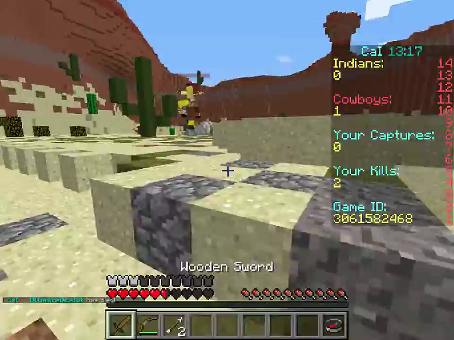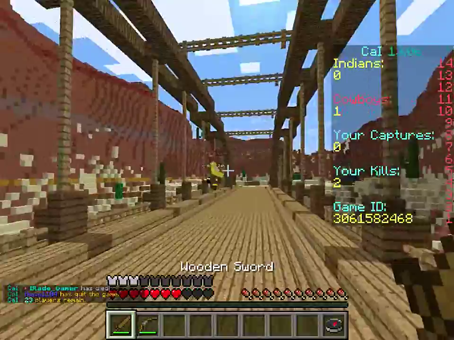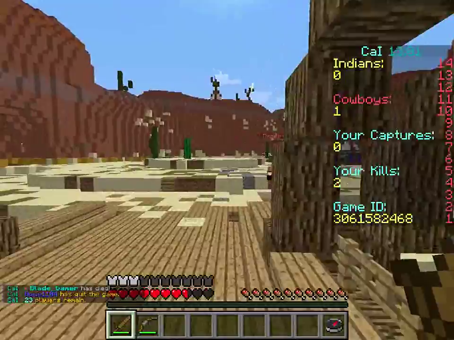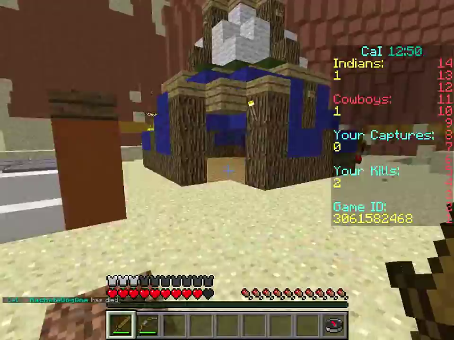This guy has our leader. Gonna get him. Die. One shot. No, I missed. Oh, I gotta catch him. We are the Cowboys. You can see over on the right, Cowboys and Indians, and then how many kills and captures I have. Unfortunately, I do not have any captures, but their leader is over this way, the compass says. So I might be able to get him. Oh, we do have him.